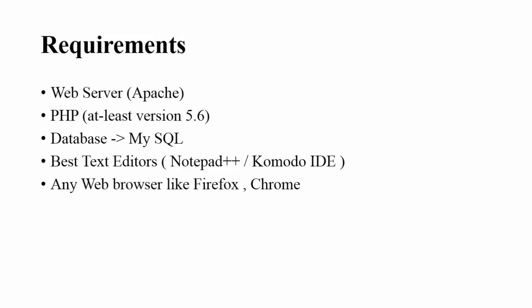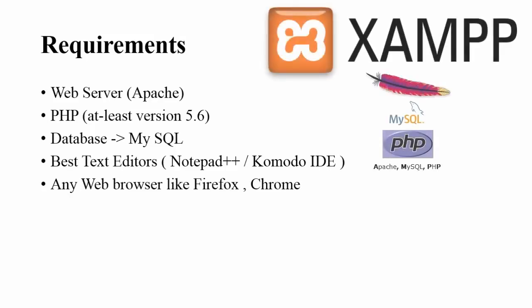Now the first 3 points, web server, PHP and database, we can grab as a whole package in one unit by installing the XAMPP server. You can use WAMP server or LAMP server, but XAMPP server is very easy to use, and it also offers you phpMyAdmin, where you can easily manage your database. It's also supported on all operating systems. You can use it on Windows, Macintosh and Linux as well. And on top of everything, it's very easy to use, and I'm gonna show you how you can install and configure XAMPP server in our next lecture.